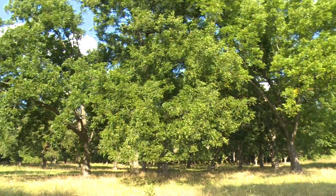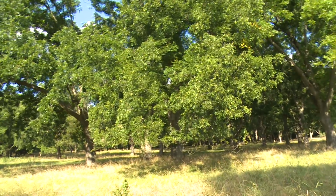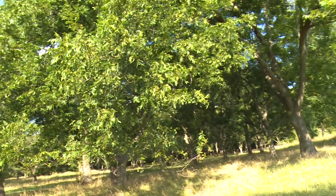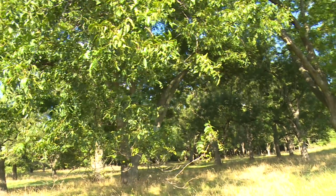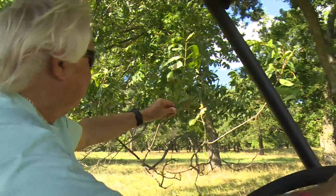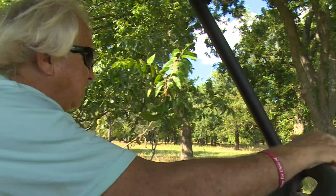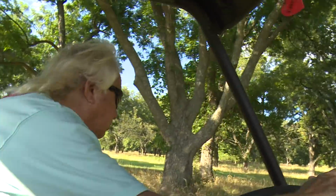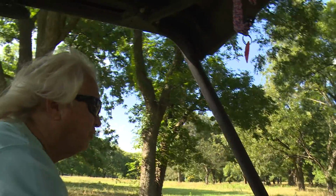See, we're still several yards away from those pecans. You can see them shining. As we get up closer to them, you can see that tree is loaded as well. The limbs are hanging lower to the ground, and you see all of the pecans in there. Those are big pecans. They'll get about twice that big. They're already large-sized pecans, but they're going to get about double that size. As we drive through here, most of the trees that we find in this grove are going to have a lot of pecans on them. Some won't, but most of them will have quite a few pecans on them.